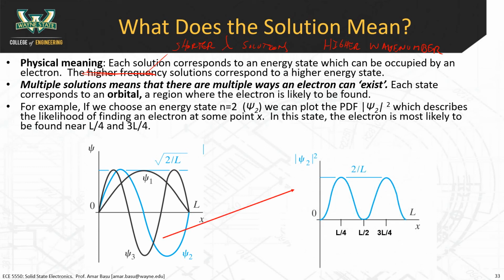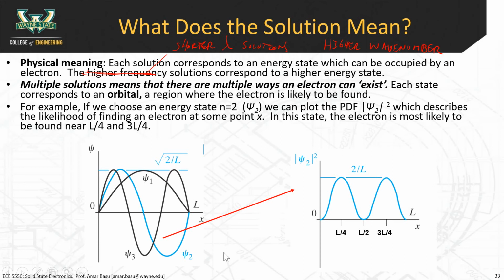So each state, this is where we're getting into the question of where the electron is located. All right. So in this problem, we said, okay, the electron is in a box. It can't be outside the box. It's somewhere in the box. But where in the box is it? So when you take this psi function, if you want to find the probability of finding an electron, remember you have to square that psi function. So when you square the psi function, you get something that looks like this.